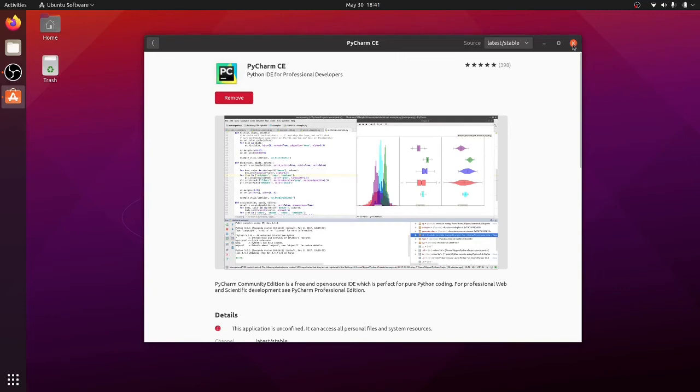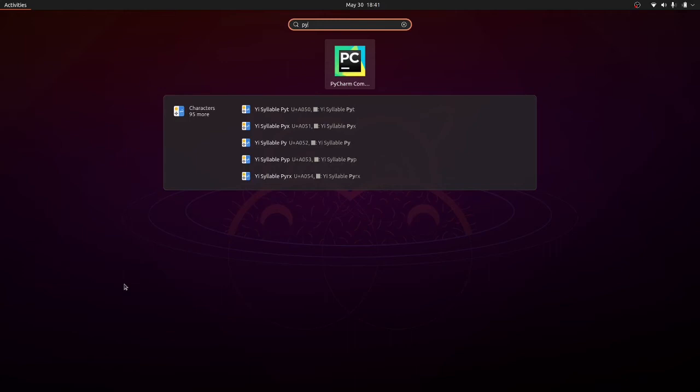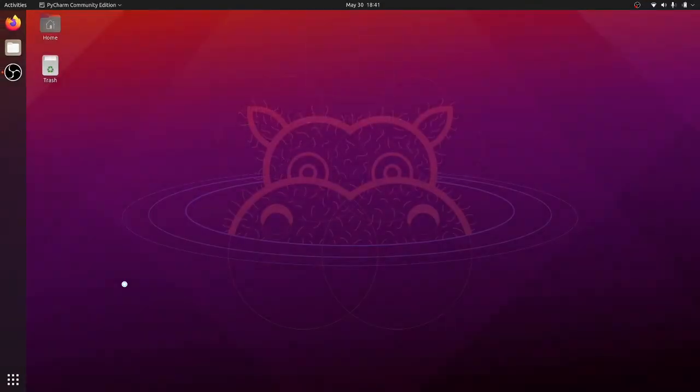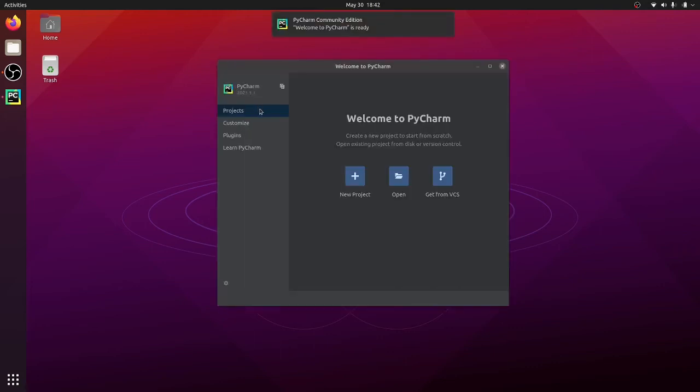Now that we have it installed, let's launch it and make our first project, as well as boilerplate code to make sure everything is configured properly. So here we can search for PyCharm and launch it accordingly. And let's go ahead and create a new project.